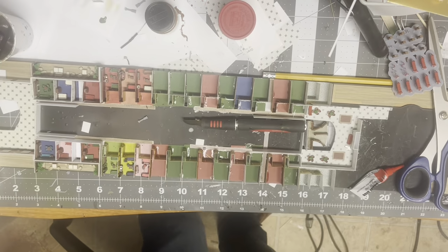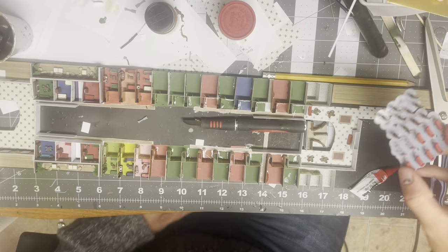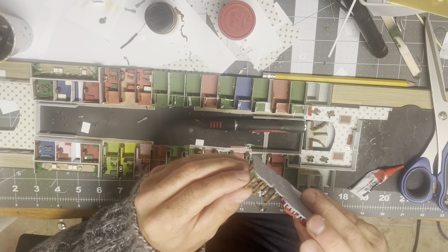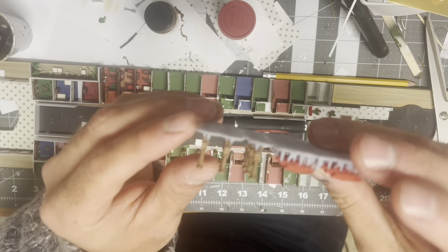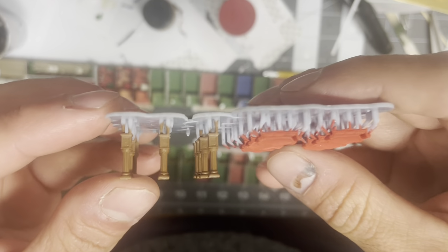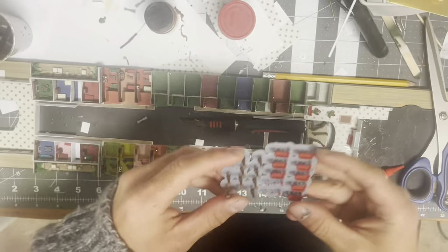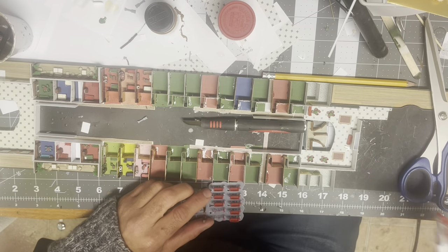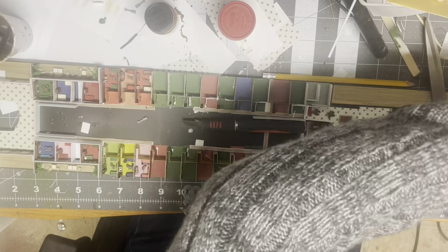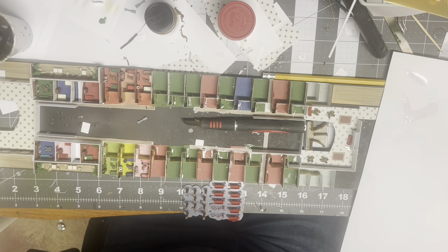Okay, so here we go. I got the couches printed out. I got my columns printed out, and they came out pretty nice, honestly. So I'm pretty happy with them. You can see they got some detail to them as well. So pretty good. So what we're going to do is basically arrange the furniture onto the grand staircase area here and get it glued down.